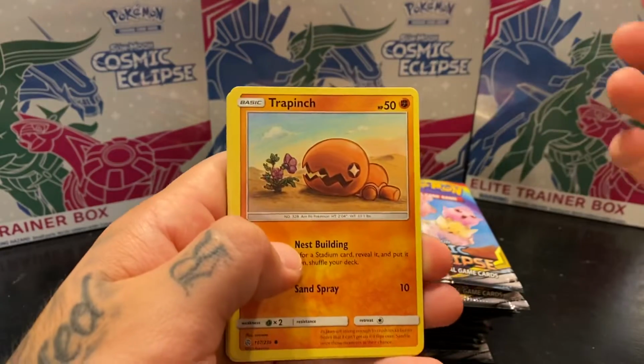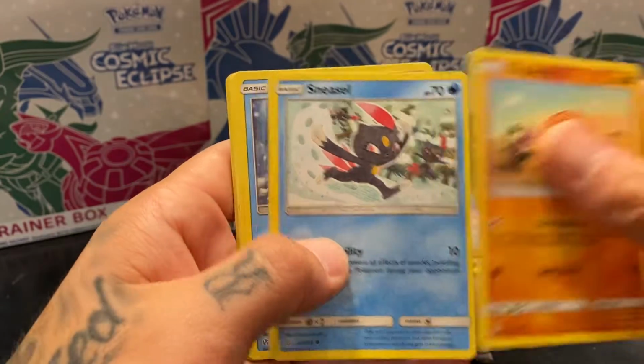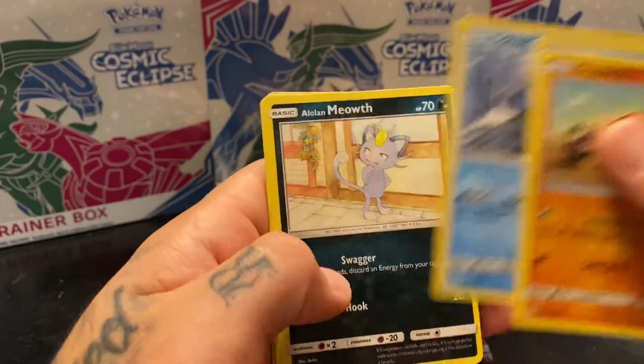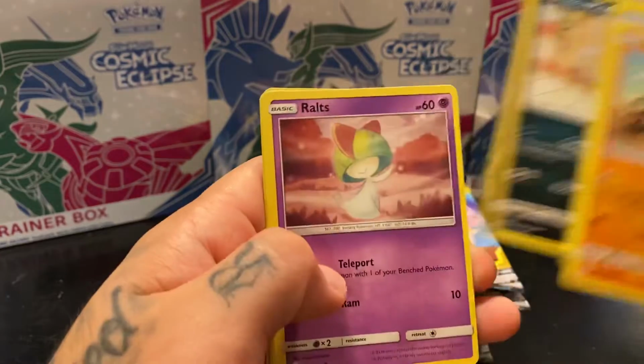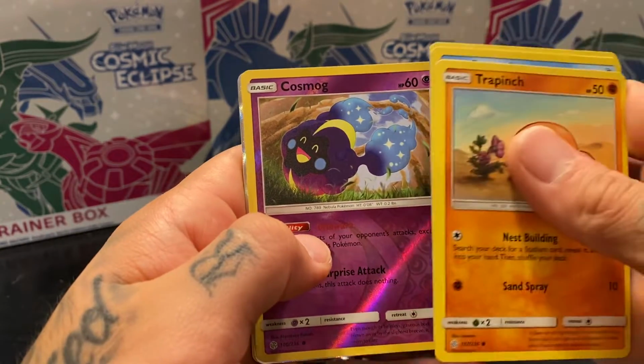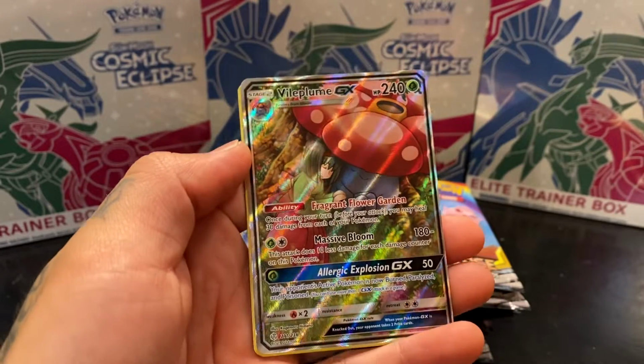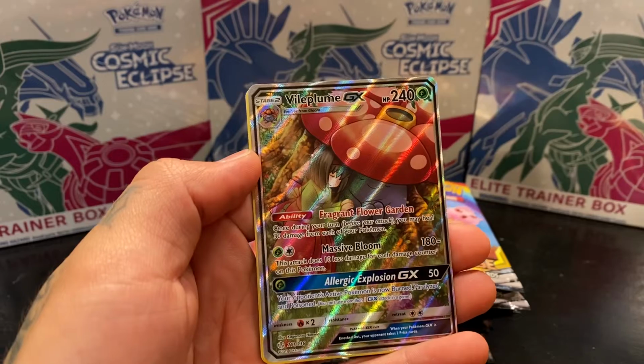That's a Trapinch. That's pretty cool. Sneasel, Alolan Meowth, Ralts, Cosmog Reverse Holo. And look at that right off the back. First pack magic. Beautiful artwork. Vileplume GX. Oh my goodness.